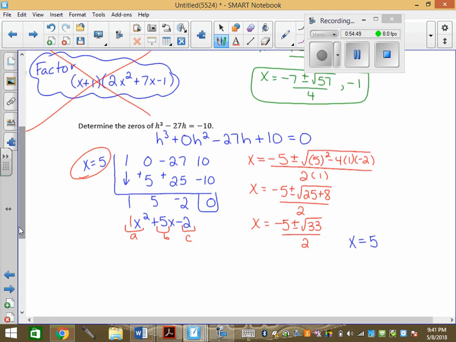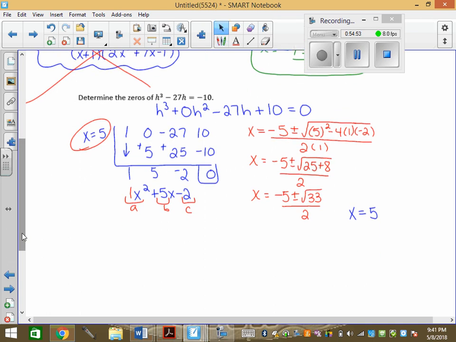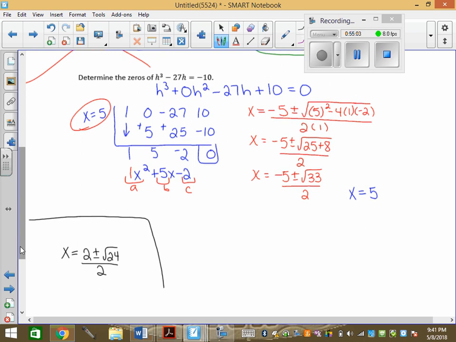If you can break it down, say it was square root of 24. Just an aside, this is not it. Don't think it's part of the question or ask why it's showing up. If you have 2 plus or minus the square root of 24 over 2, pretend it's a totally separate question, has nothing to do with this question, okay? You could break the 24 down into 4 and 6. You'd get 2 plus or minus 2 root 6 over 2. And if you can take a number out of all 3 of these, you can. You can only take it out of 2, you can't.